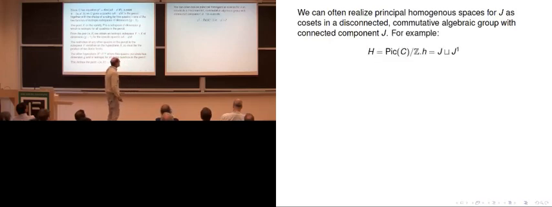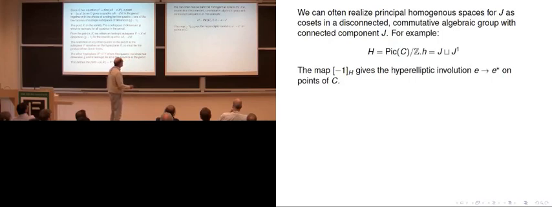So an example of that is if you take the Picard variety of the curve, which has an infinite number of components, and you divide it by all multiples of this class of degree 2, then you're left with a variety with two components, j and j1. But there's an addition law, namely, if you add 2 points in j1, you get to j2, then you subtract off this h, and you get back to j. So this is an algebraic group with two connected components, right? Where the identity component is the Jacobian, and the non-trivial component is j1, and that's the homogeneous space. Okay? And if you think about it, you have minus 1 on a group.